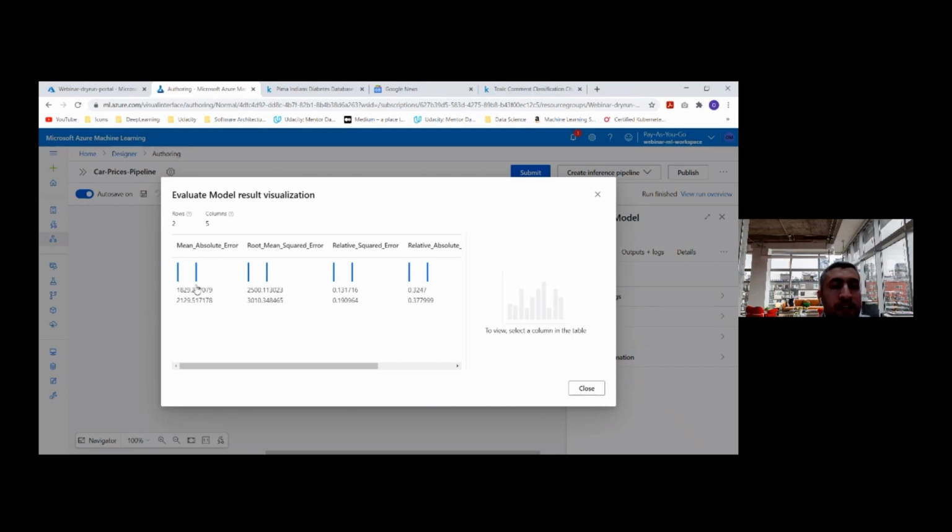Because this is a regression problem, the evaluation metrics we get are, for example, mean absolute error. This is one metric where we compare our prediction against the actual value, through direct subtraction between both and taking the absolute value to make it always positive.